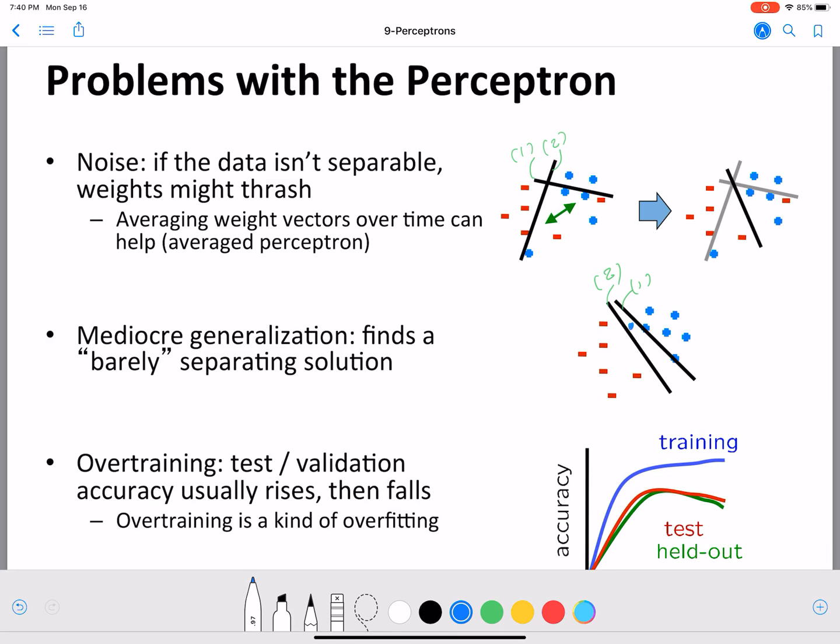So for example, here somewhere at this point, the algorithm reached its maximum potential at test time. This seems like the peak for test. So it reached the maximum potential at test time, but it kept training. It kept training, but this extra amount of training here led to a decrease in performance at test data set.